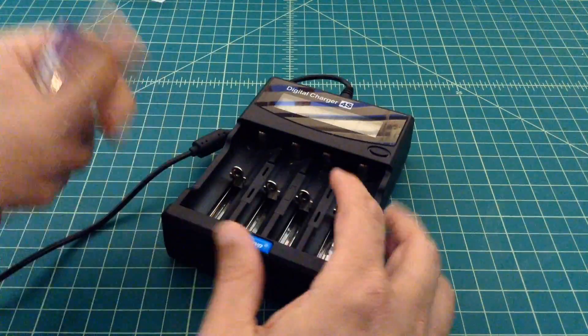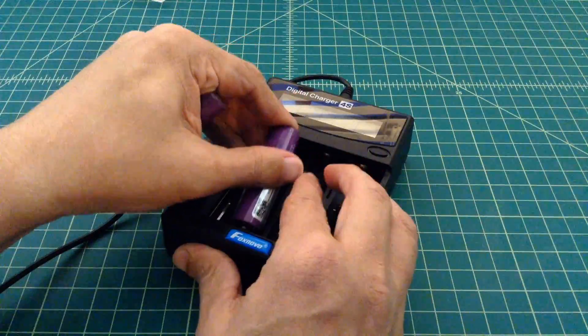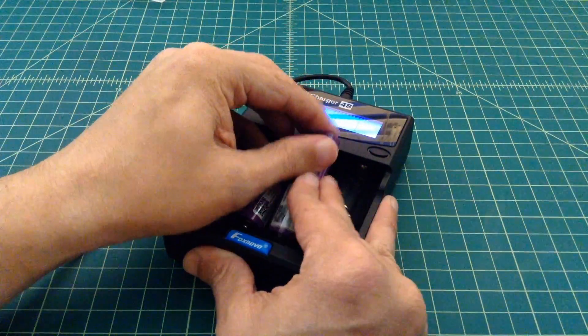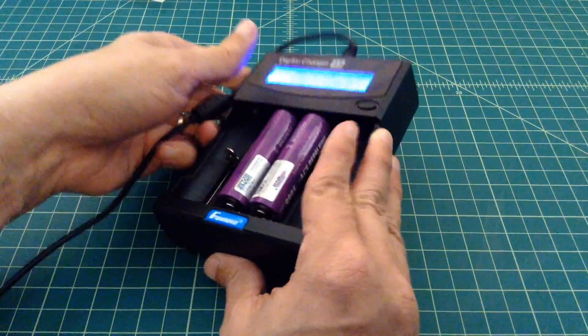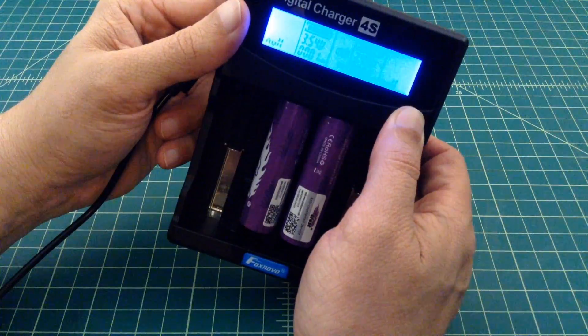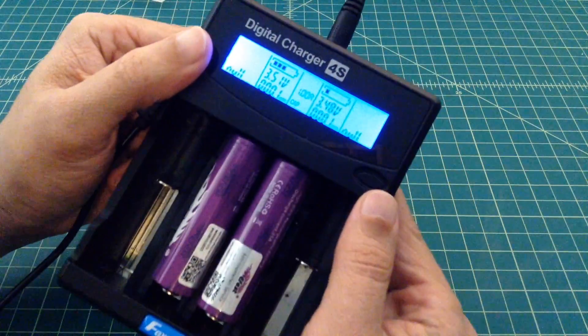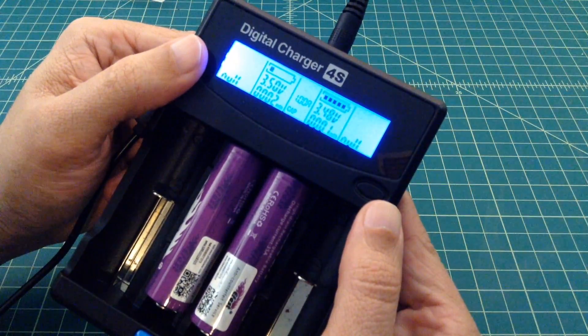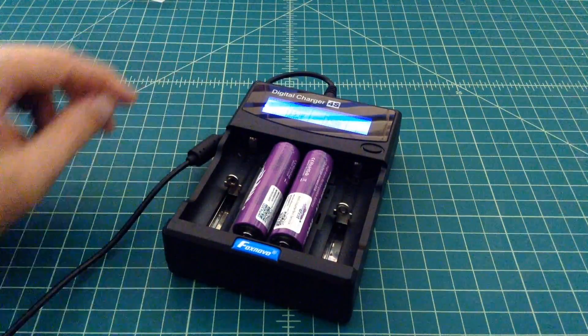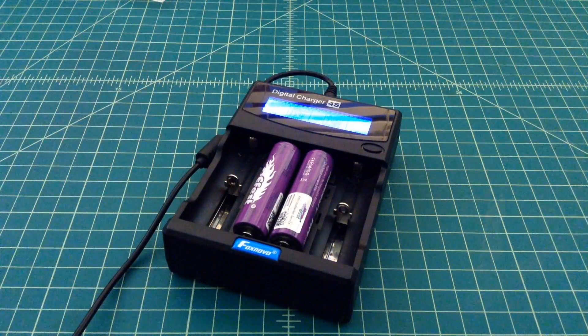What we're going to do now is we're going to fire up a one amp test and hopefully that goes a little bit quicker. So let's break out the charger, get these batteries in here. Then we're going to go ahead and we're going to set it for one amp. And then we are going to set it for a capacity test. So you can go ahead and see that this is set up right. So what this is going to do is it's going to top the batteries off, drain them all the way, and fill them back up. And we'll come back when this process is done.